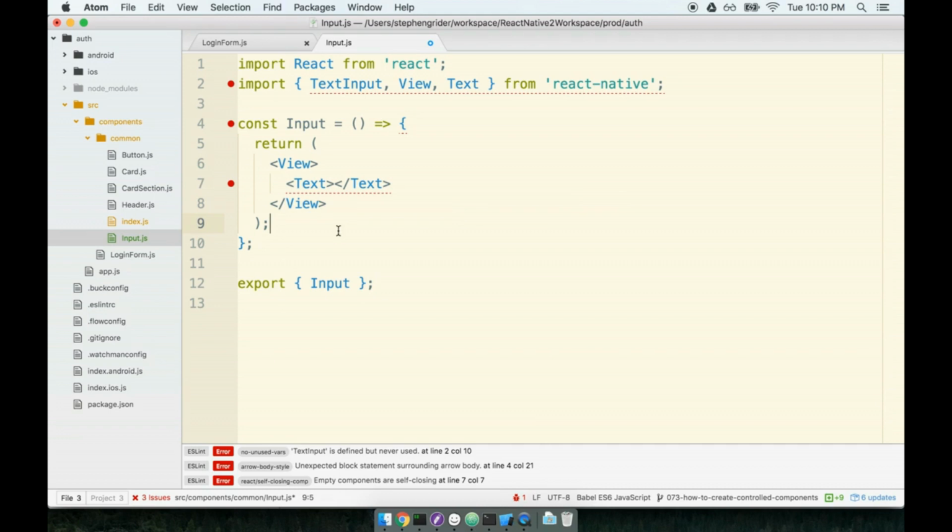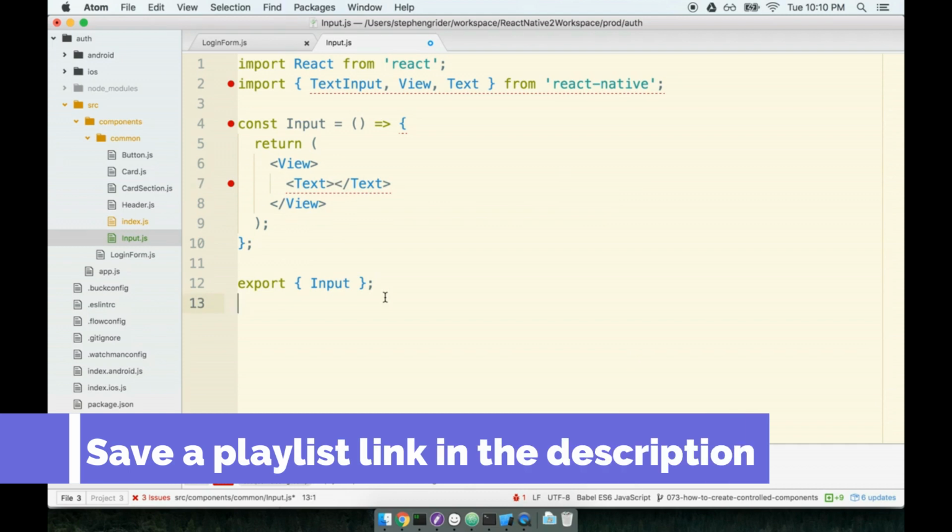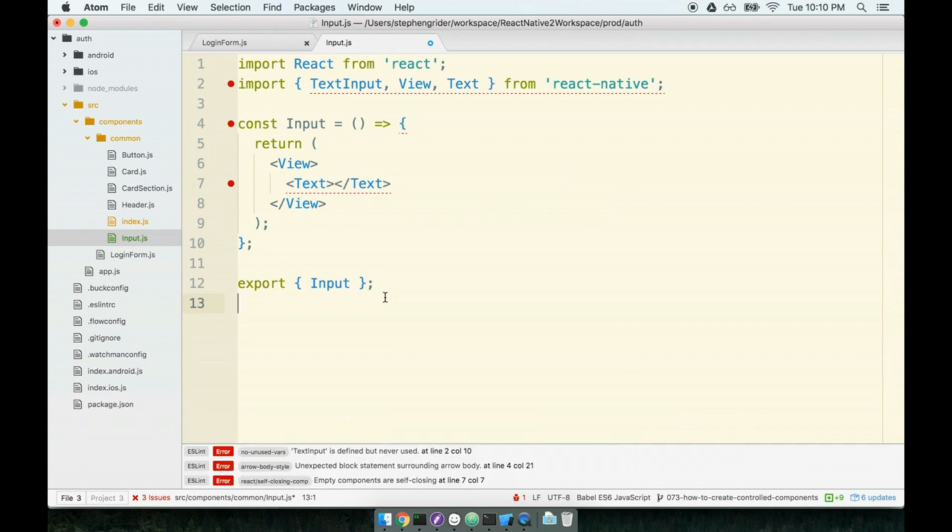Since we want this to be a reusable component, we're going to want to be able to reconfigure or determine what that label should be on the fly. So what I mean by that is I want to pass in the label text as a prop to this component. I think we don't really need to beat around the bush here.